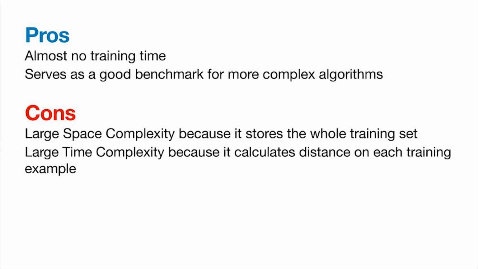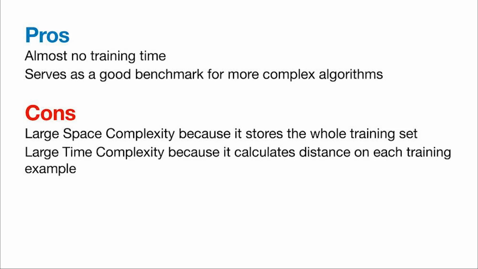You get a baseline that you can already achieve this level of accuracy without even training. So that you know that if you are using a complex algorithm which is taking so much of your resources, it should be better than the accuracy given by KNN. It really helps to know what our target should be, what our expected level of accuracy should be when we are using more complex algorithms. That's why it serves as a good benchmark.